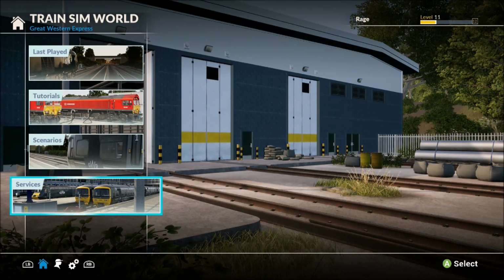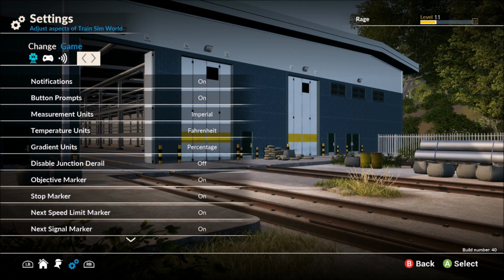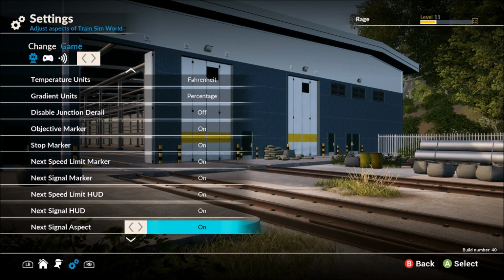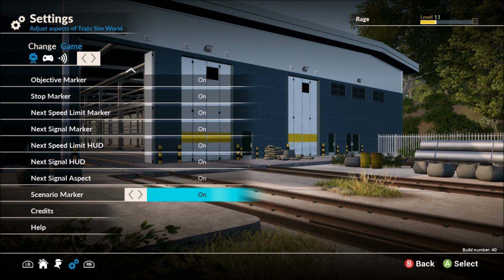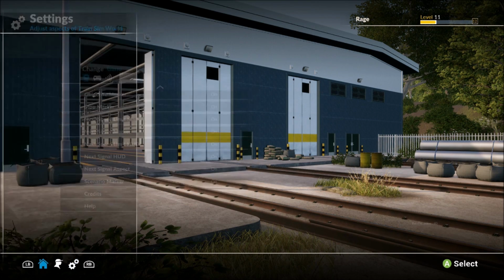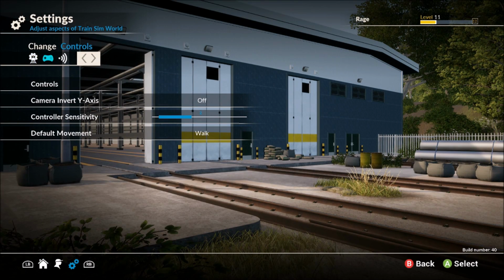So can we go and check out the options? So you can have all your notifications pop up within the game. Button prompts can be on. Change your measurement units. All the markers and that you can turn on and off, so all the on-screen markers, how much of the heads-up display you want. So that's all there. There we go, I wanted that.